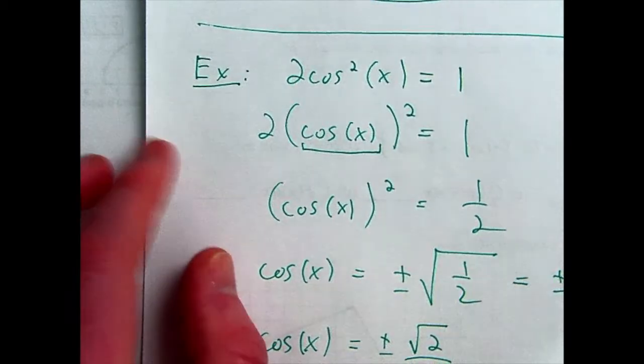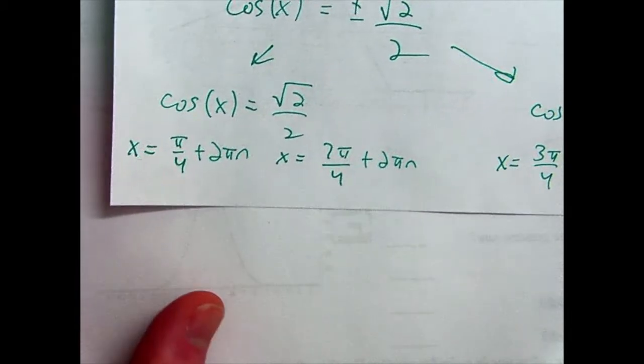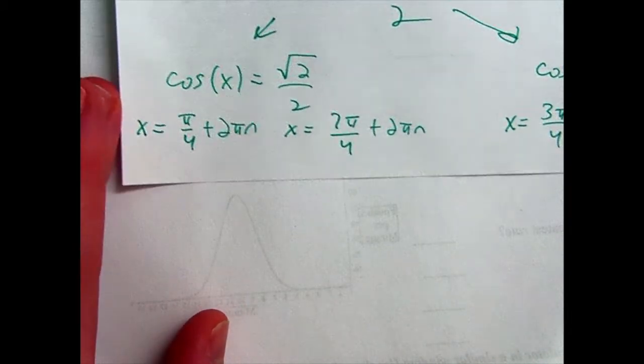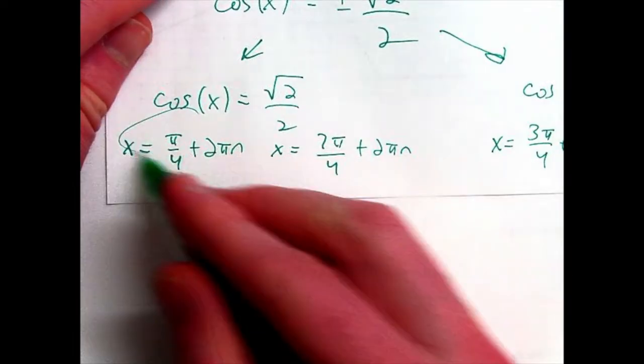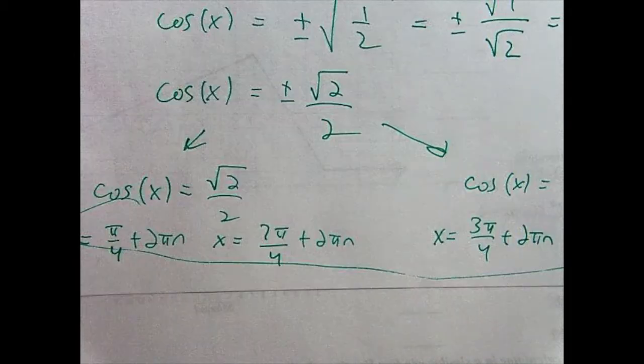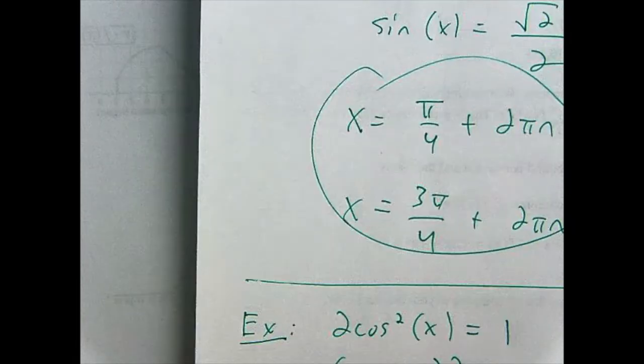So the total solution set to this equation is very large, right? There's a lot of solutions, and the algebraic representation of all those infinitely many solutions is given by these 4 formulas, right? Each one of these formulas gives you a different solution for every integer value of n, right? That's a lot of solutions.